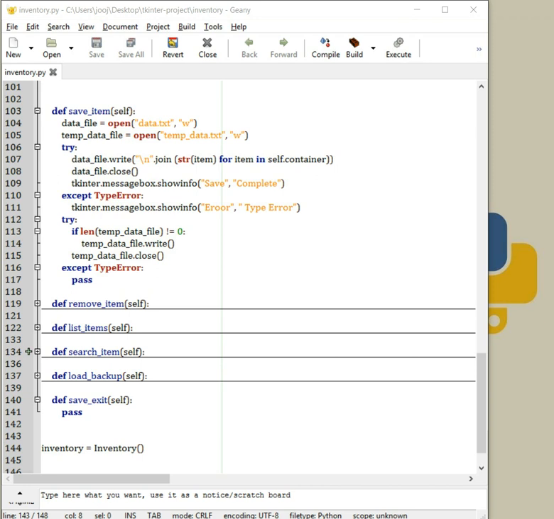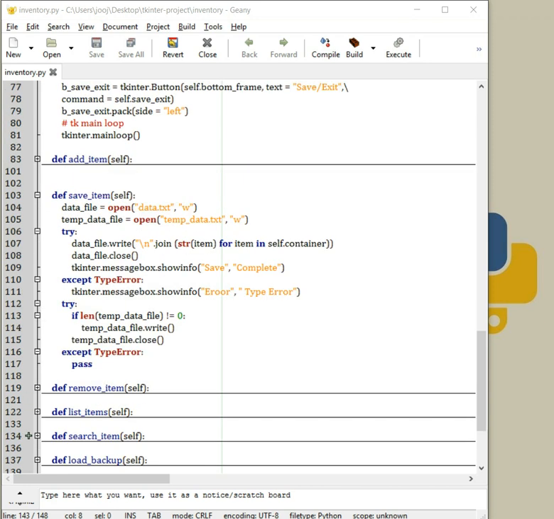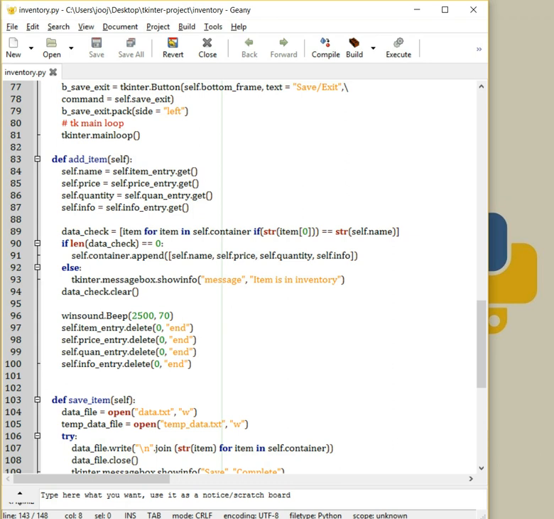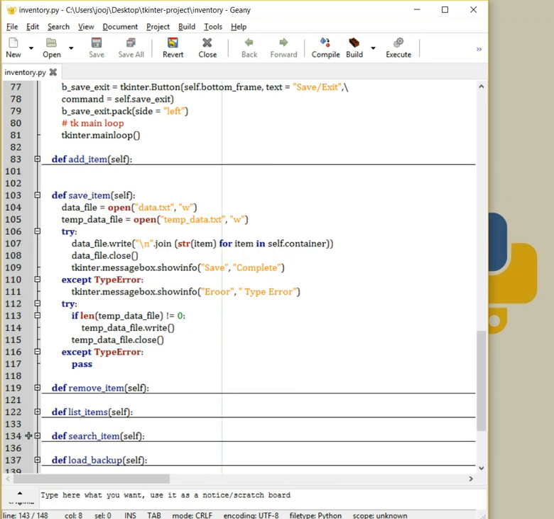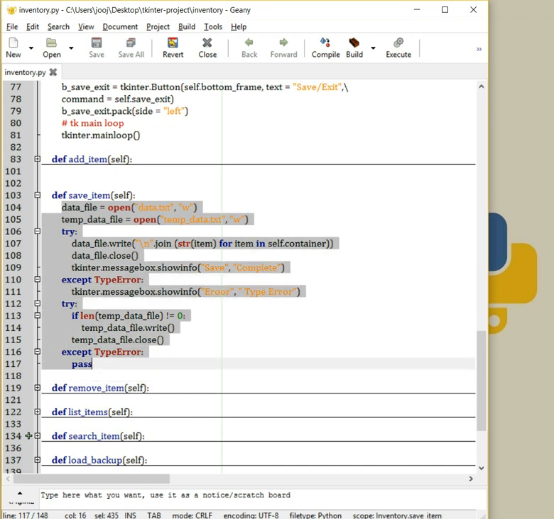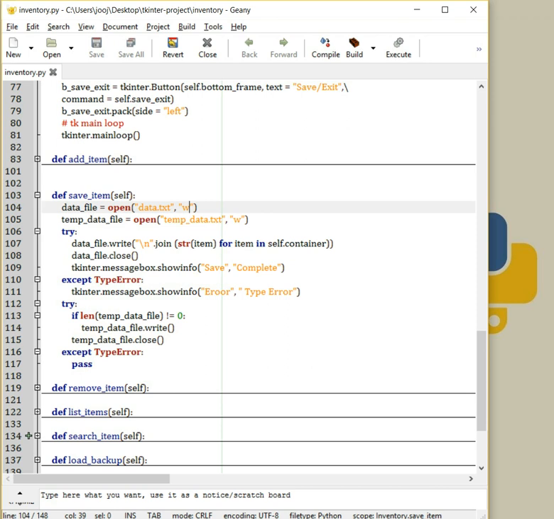So the system we designed for this kind of training program, after we add everything we need to our container, we are going to save in the data text file with W. I see in the code I wrote A, that's a mistake, it should be W, because every time we are updating the database in RAM level, we want to copy exactly what is in that moment to the data text file.